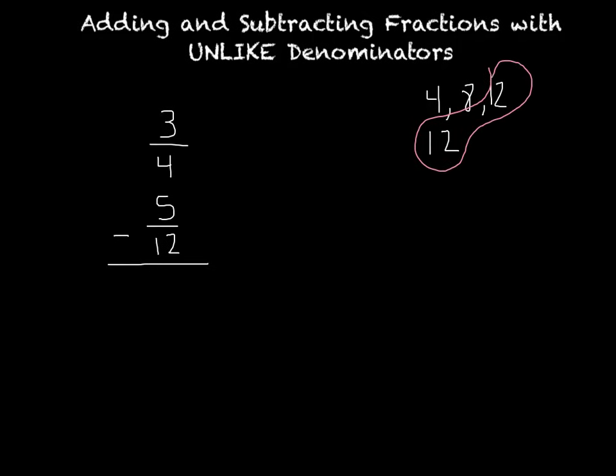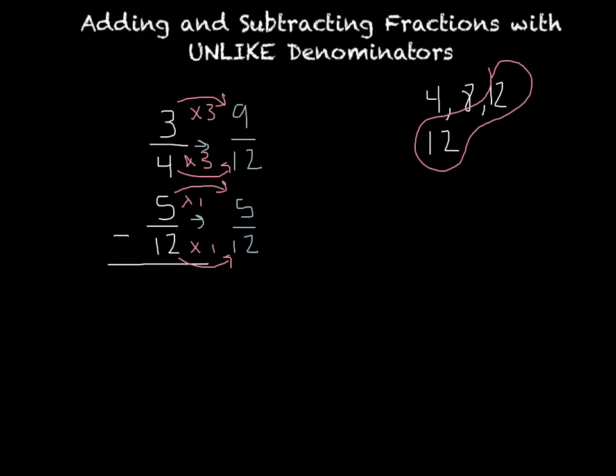So I'm going to change my fractions to have a denominator of 12. Now the bottom one's easy because it's the same fraction, so I can just move that over. Or I could always write it out like I did earlier. I did times 1 on the bottom, so I have to do times 1 on the top. So I get 5/12. Well, up here I didn't. I did 4 times 3 to get 12. And again, if you can't remember that, 4 times 1, 4 times 2, 4 times 3. So then I'm just going to multiply by 3 on the top. And I get 9/12.